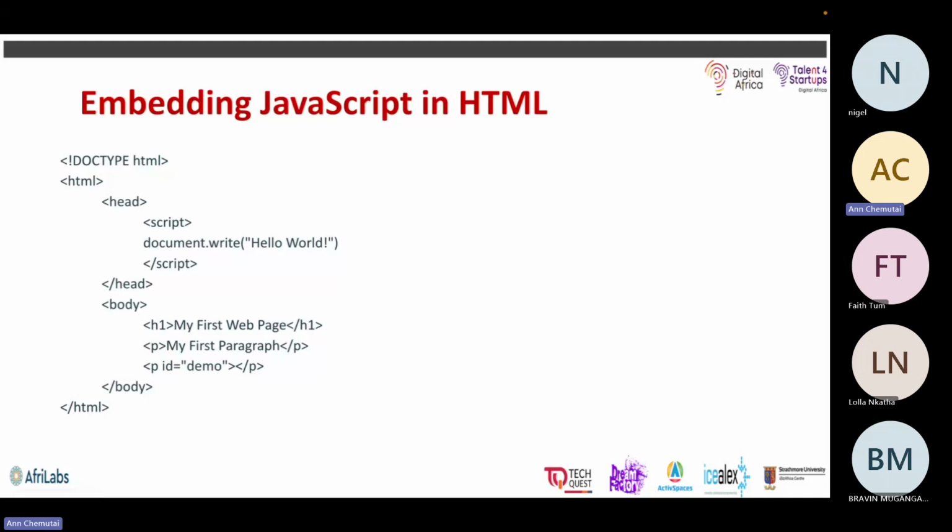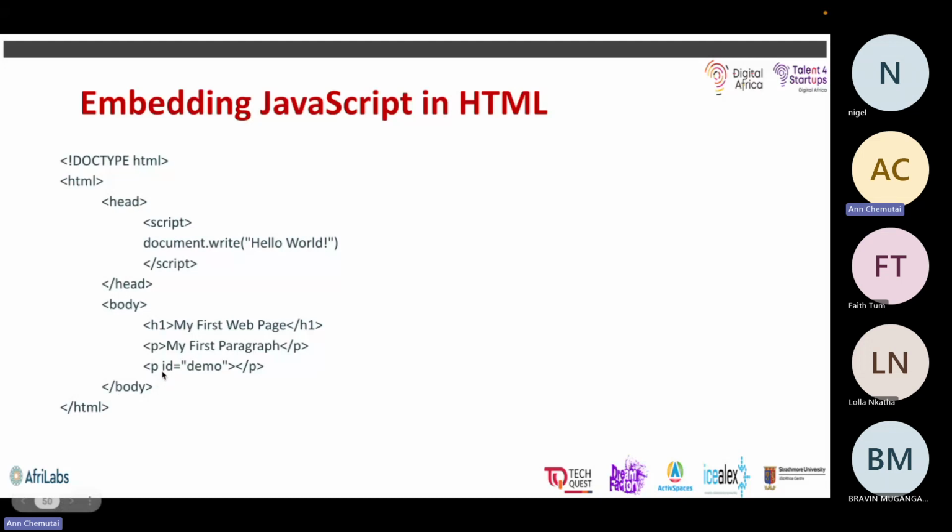Remember when you were introducing CSS, we used ID or class, and that concept still applies in JavaScript. When we want the change to happen in one particular element only, we use an ID. But if it's for several elements, we use the class. Hopefully you'll remember that idea.